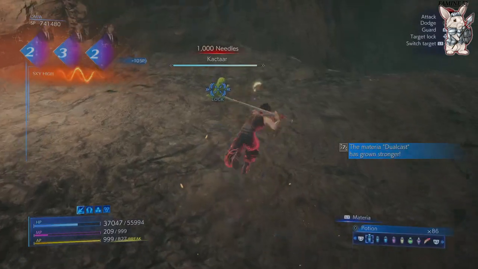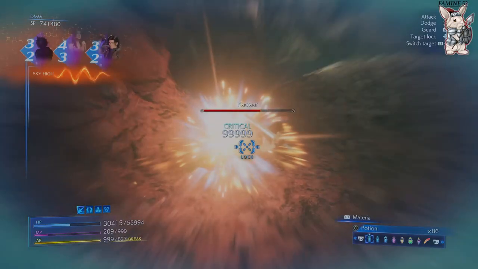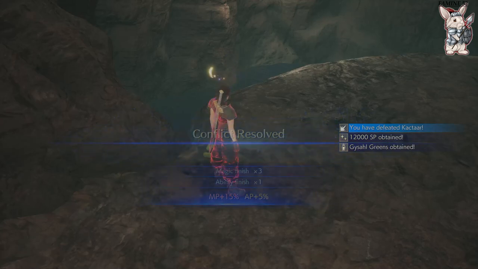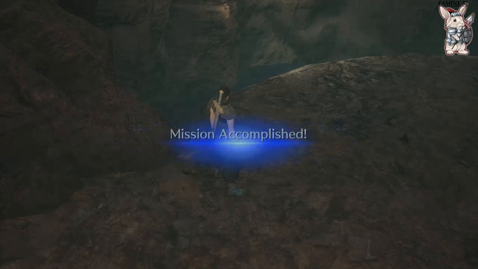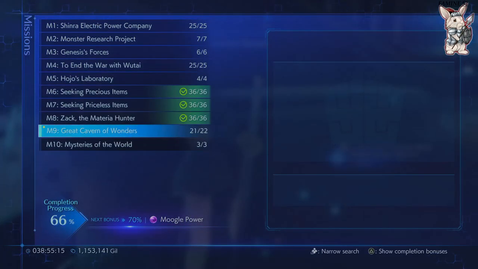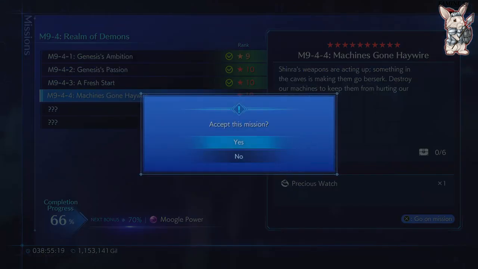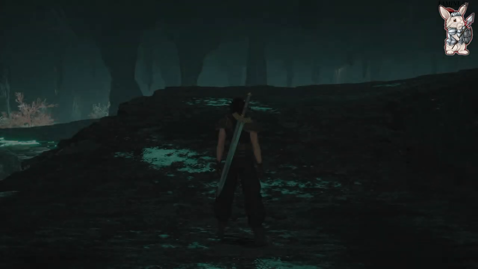Watch out for 1,000 Needles. The ability that you really need to be on the lookout for, though, is 10,000 Needles. Conflict resolved. And when you kill him, he does another 1,000 Needles, so just be ready for that. And there we have obtained 8,000 Needles. Moving on to 944. We will get a Precious Watch and 6 treasure chests.